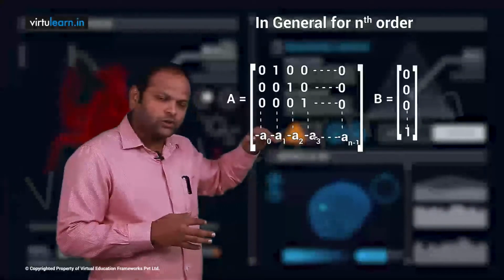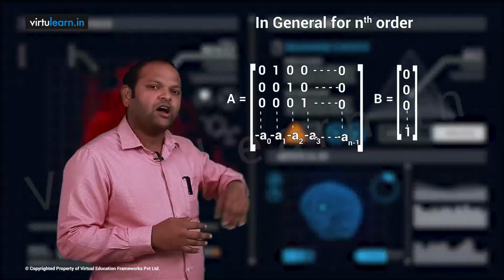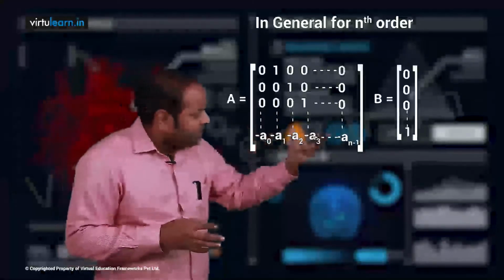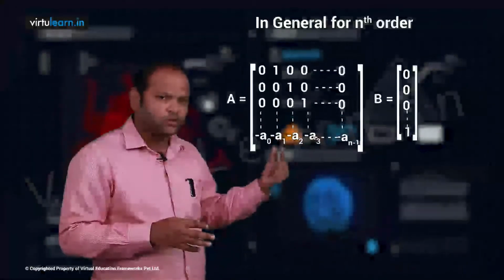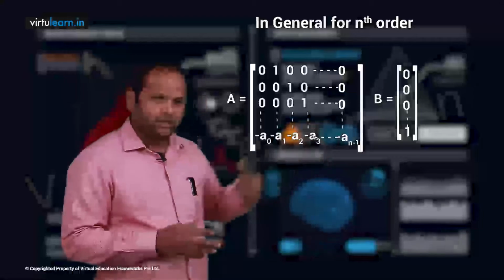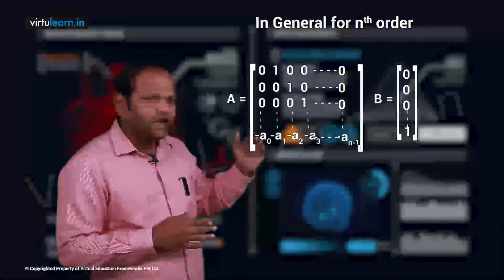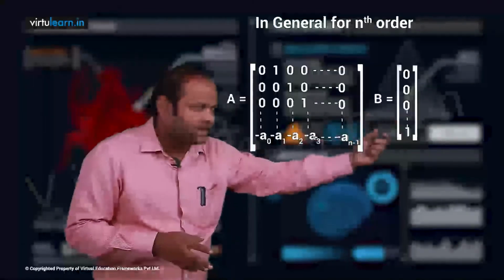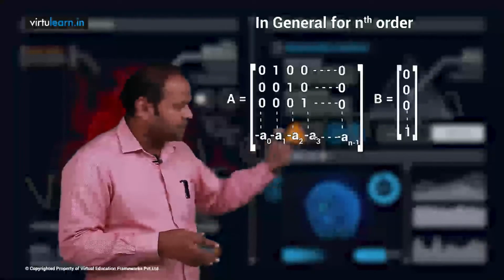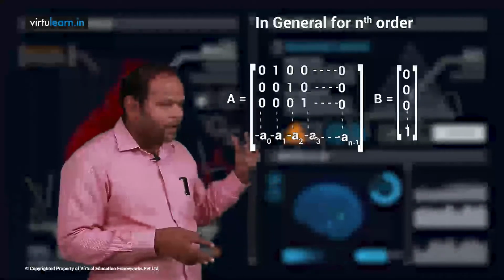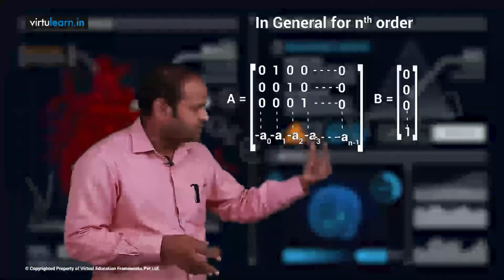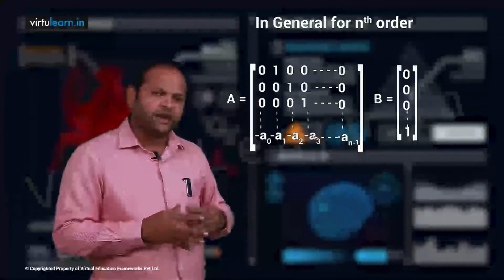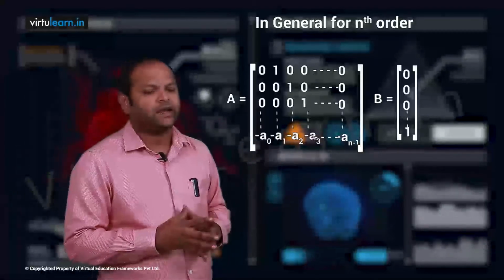The entries of the last row are nothing but the denominator coefficients of the transfer function. So what are the denominator coefficients? We have a n minus 1, a n minus 2 and so on. Therefore write them in the reverse order, which means you take a0 as the first element, because a0 is the last element in the transfer function denominator. Take that as the first element in this particular row and take the negative of it. So minus a0, minus a1, minus a2 and so on. The last one is minus a n minus 1. Just take the coefficients, write them in reverse order and with the opposite sign, that will be the A matrix.